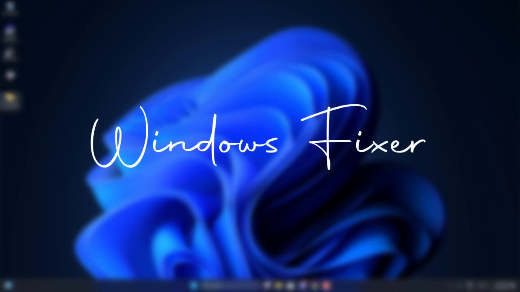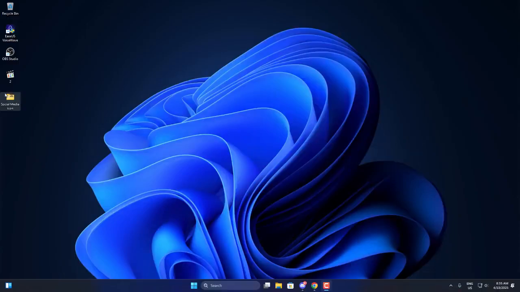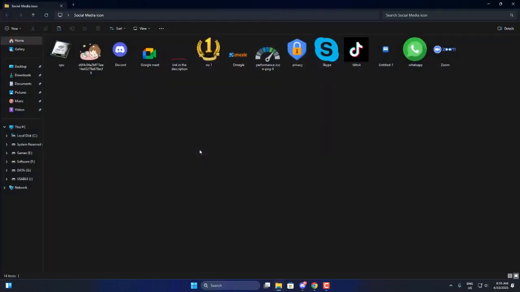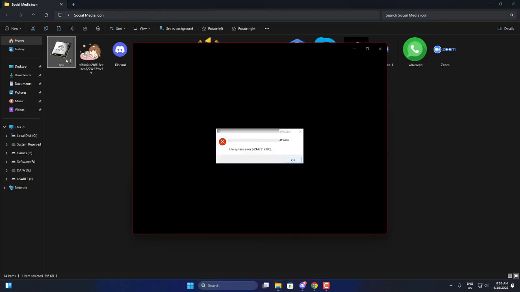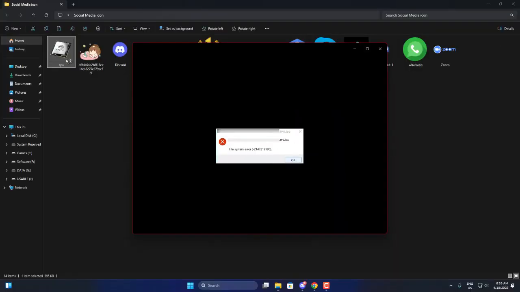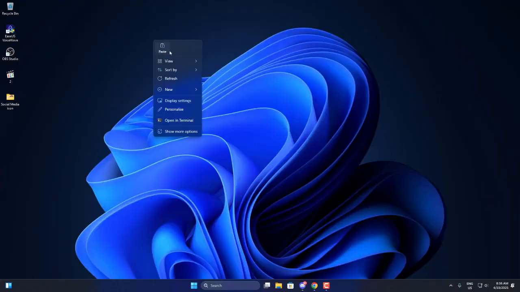Today we're tackling an annoying issue that can happen after updating Windows. For me, after a recent update, I started getting errors with basic features like the snipping tool and even opening images. I'd press Win plus Shift plus S to capture something, but nothing would happen, and opening an image file resulted in an error message. If you've run into a similar issue where built-in apps just stop working properly, this tutorial is for you. Let's dive into how to fix it.